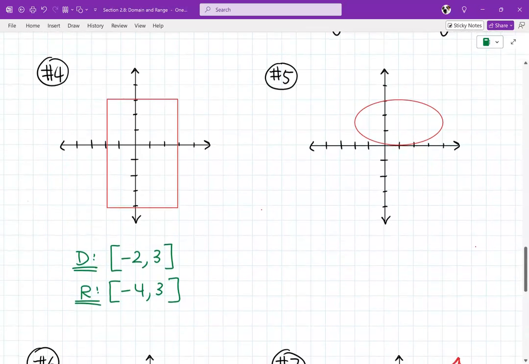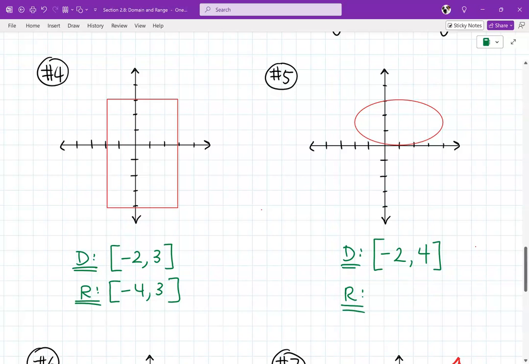Okay, let's do the next one. Number 5, domain, range. How far left does it go? So negative 2. And how far right? 4. So it's from negative 2 to 4. Do I include negative 2 and 4? Do you see any holes at negative 2 or at positive 4? In other words, this is what I mean by holes. Do you see that? No, right? There's no gaps. We will see some coming up, but there's no gaps. So I'm going to include it.